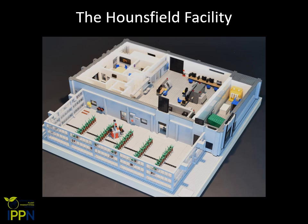This is the LEGO model of our CT imaging facility. So we have three different types of CT scanner to image from nanoscale to whole plant scale. These three CT scanners are the nanotome, the mid CT scanner and the large CT scanner. The nanotome can provide very high resolution up to 1 micron, and the large CT scanner, which is integrated with a robot, can generate images of the entire life cycle of different crop species.